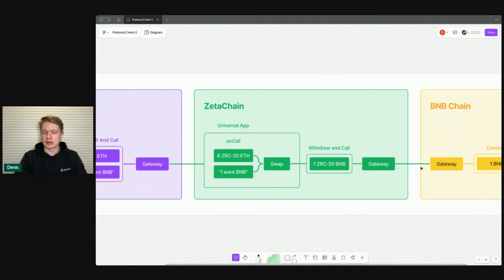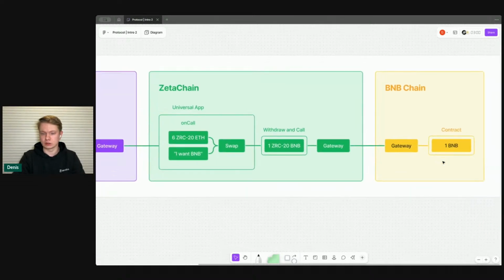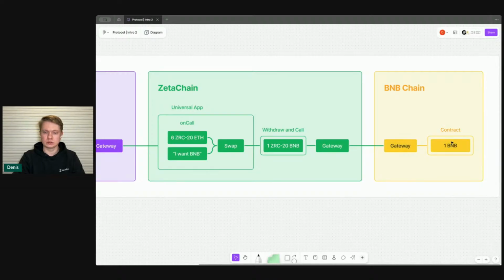And then validators essentially execute this transaction on the BNB chain on your behalf. And here, validators actually do participate in a TSS ceremony to sign and broadcast a transaction on your behalf from the gateway to the destination contract. And tokens are released from validators' custody.